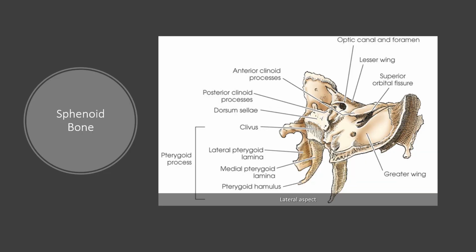All right, sphenoid bone. It says it's a lateral aspect. This is kind of lateral posterior. I think it's about 15 degrees posterior to anterior, so it's kind of lateral oblique here. But we've got lots of parts. This isn't going to be the only view you're going to see. You're going to see a top-down view in just a second, and then possibly an anterior view too. But we have the greater and the lesser wings. Those are the major parts of the cranial floor.